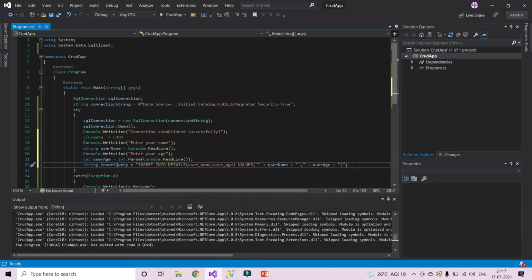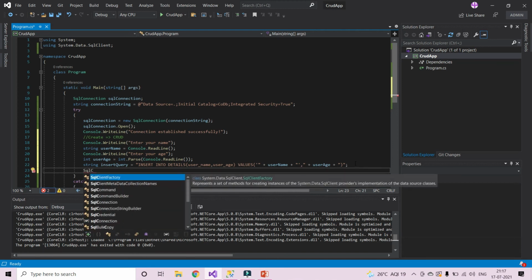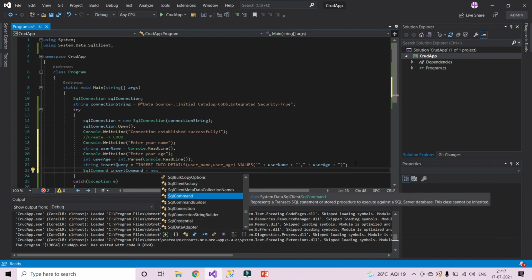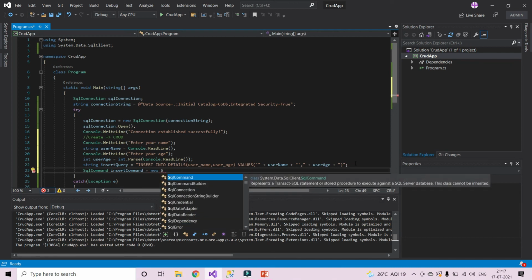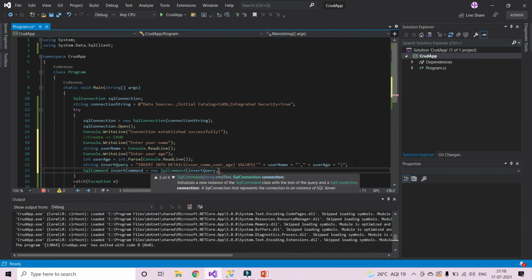Since we have written the query, now we have to create an object of a class called SQL command to execute the query. Let me write SQL command. I'm giving it the name insert command, which is equal to new SQL command. The parameters of this command are our insert query, comma, and the SQL connection we have created, right?